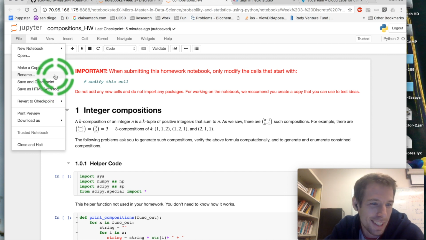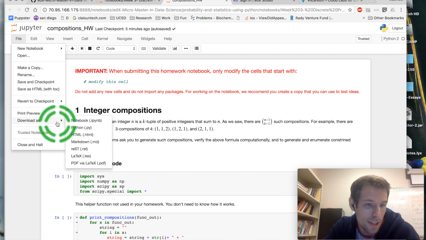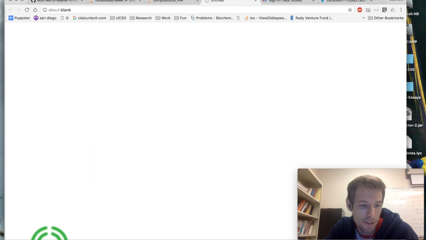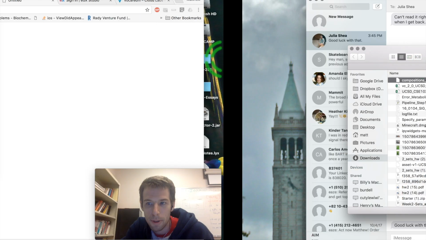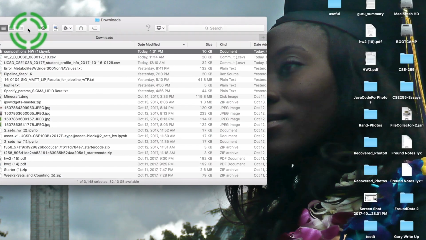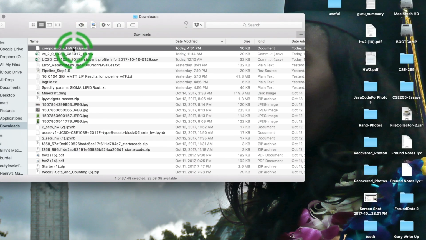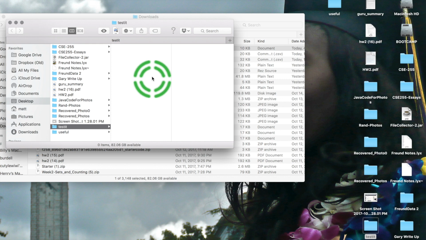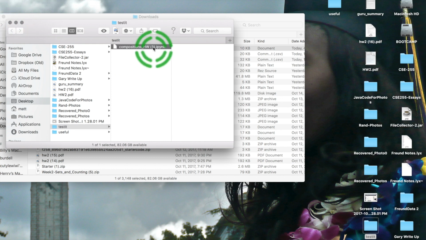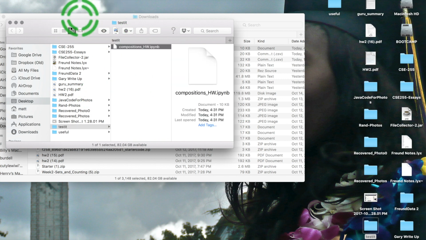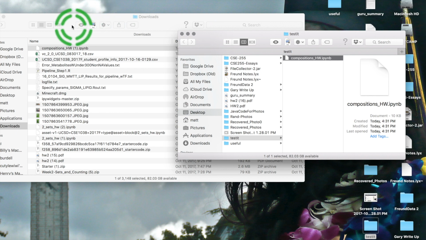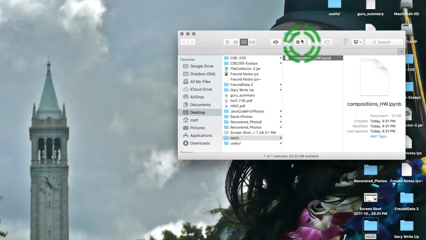I'm downloading the notebook onto my computer. So now I just do download, and you see right here it just downloaded on my computer. I should probably now put the notebook in a folder on my computer that's not crammed with everything downloaded. So I'm going to just copy and paste this over to a little folder on my computer called Test It. That's just where I put most of my temporary stuff. Rename it. Okay, so now I have it on my computer.